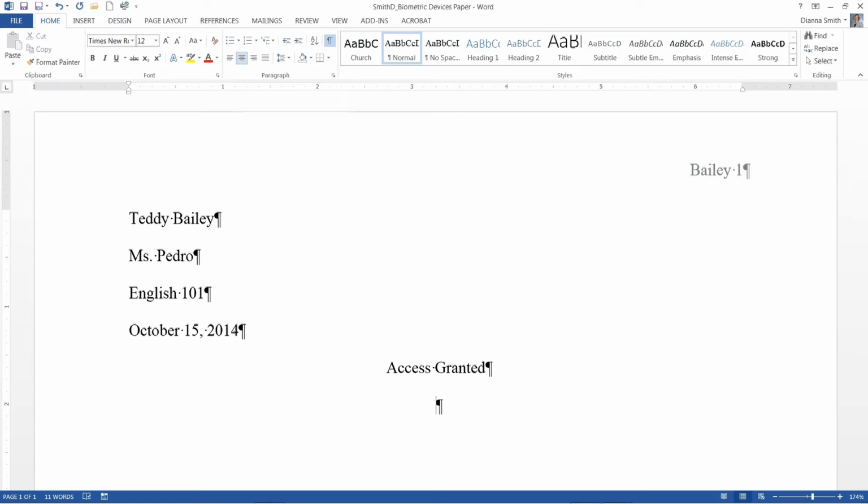Now, I want you to look on page 80 in the bottom section of that page. It has keyboard shortcuts. So if you need to use keyboard shortcuts, then that gives you a lot of keyboard commands. Alright, now on page 81, Control L to left align, or click on the left align button in the paragraph section of your home ribbon. Control L or the align left.